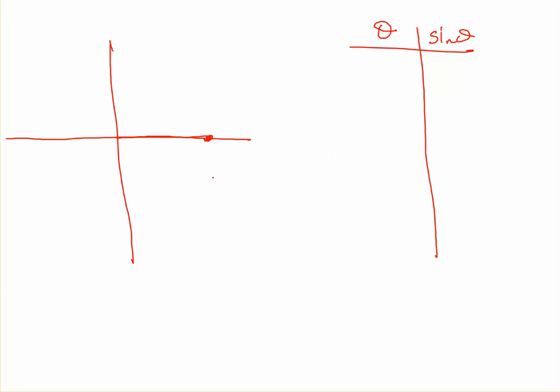And we're going to change it up a little bit. Instead of degrees, we're going to use radians this time. So at 0 radians, you guys tell me, what is the sine value? 0. Sine value is y divided by r, right? So it's 0 over 1, or 0. We're good?